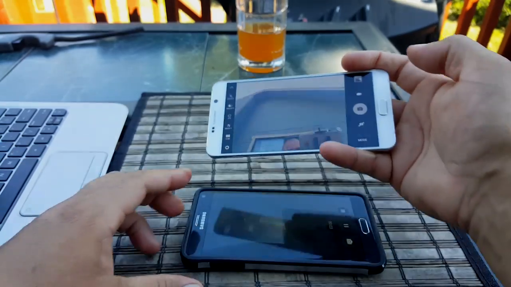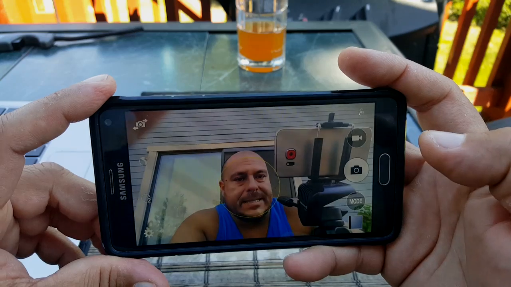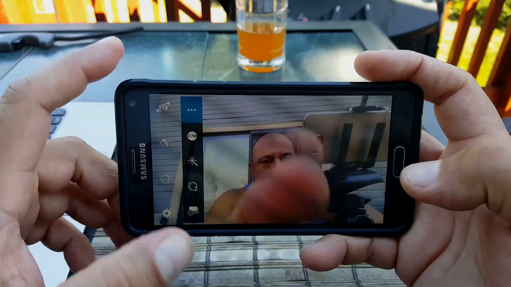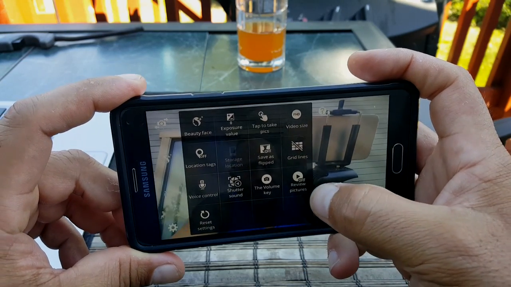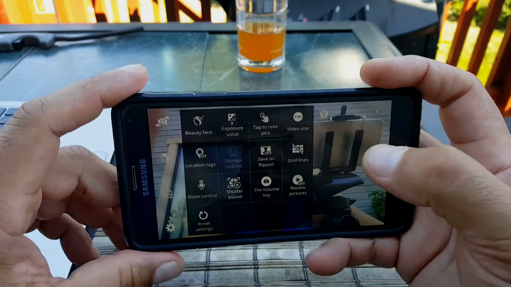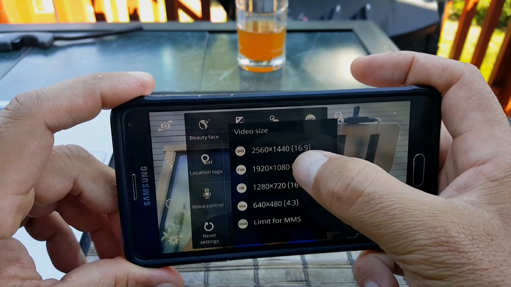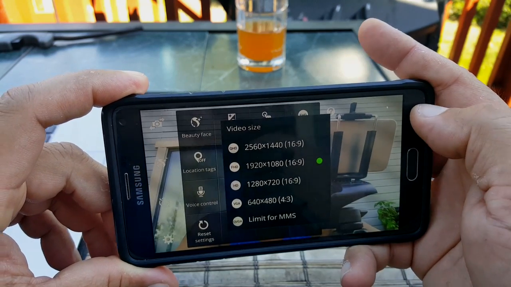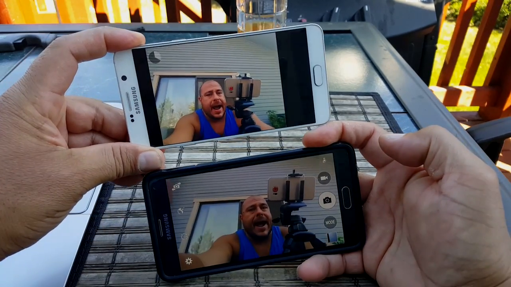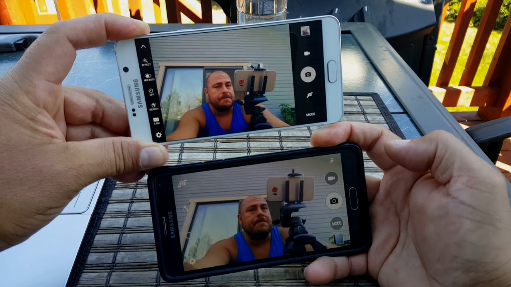Now let's take a look here at the interface on the Note 4. And now the phone is activating everything with the voice. Since I turned on the voice control, let's go ahead and turn that off here quick. Let's keep going here. So, okay, let's look at the video size. So with the Note 4, you can also do video in 1440 resolution with the front-facing camera, as you can see. But the main thing, guys, the main thing is the wider angle that you get, the wider angle with the rear camera and the front-facing camera.